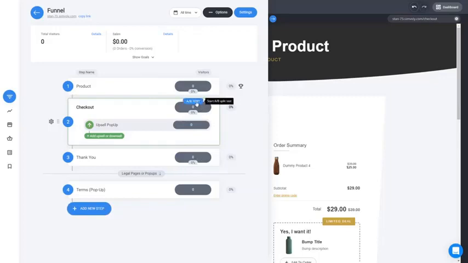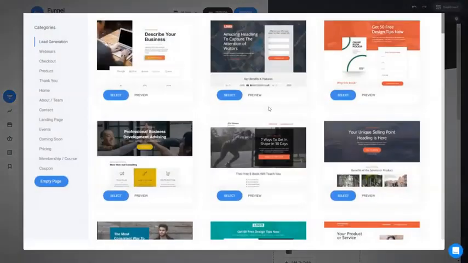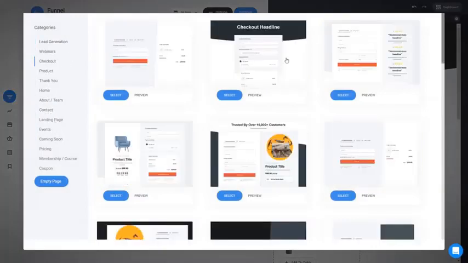Let's say you want to do an A/B testing to have two different checkouts to see which one is converting better. You can click on A/B test, and then you can either duplicate the existing page or create a new one. And here we have great templates, like I said, for checkouts. So if you click on the checkouts, you will see the designs. And here we have different ideas of checkouts with different layouts.